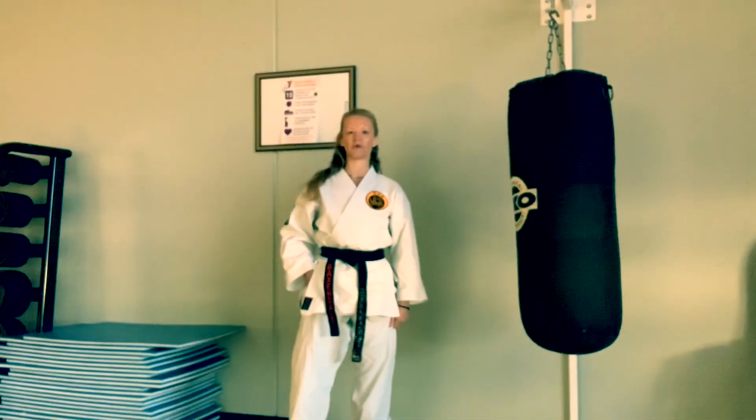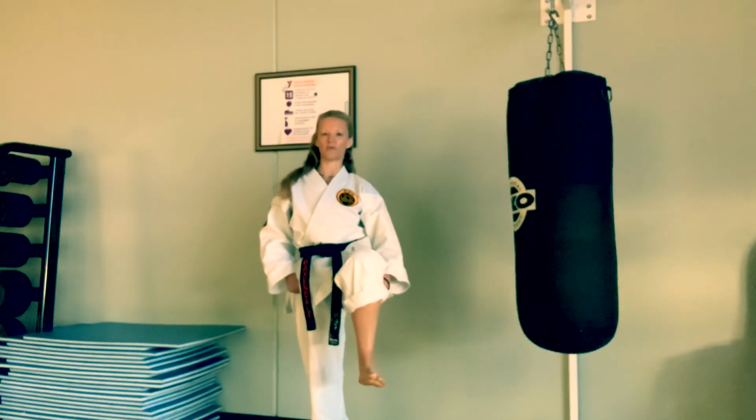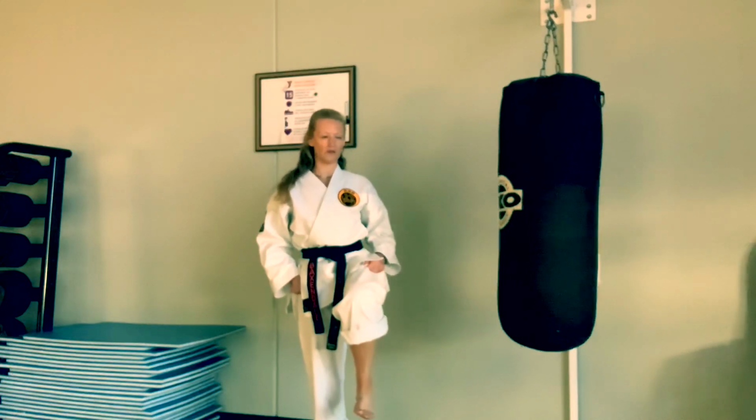What they're doing while I'm kicking, you don't want to have your pants rolled up like this when you're sparring with a partner in kumite, because toes and fingers can get caught and broken in those with the speed of our kicks.